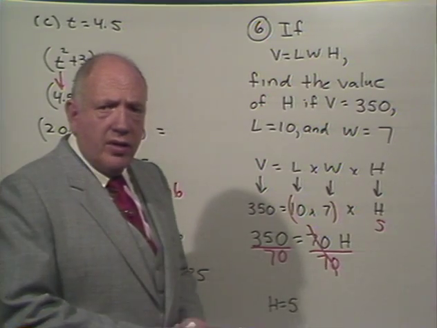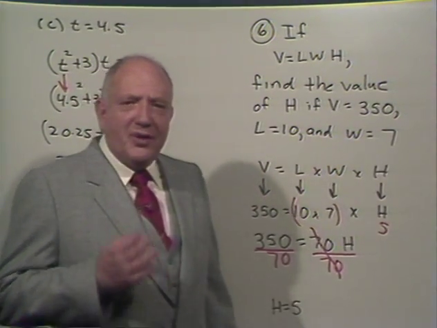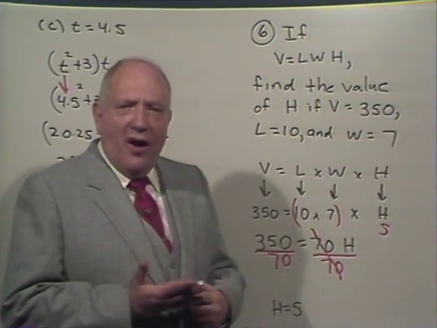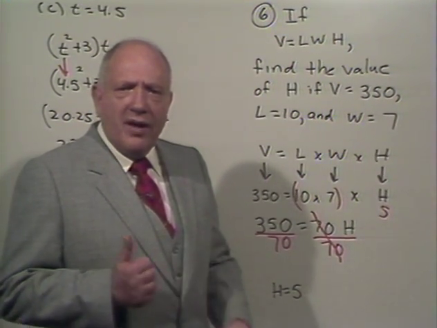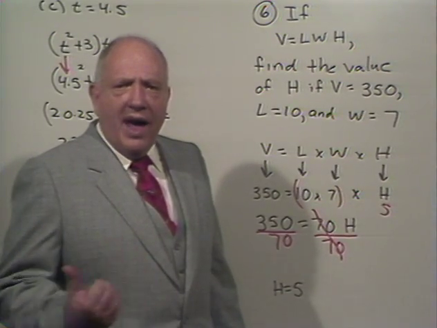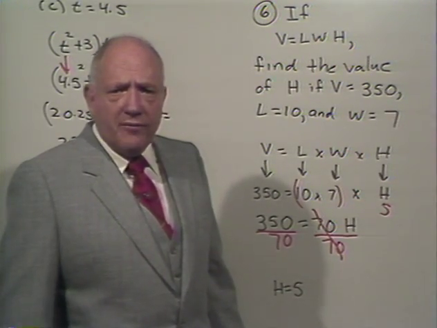See, the volume equals the length times the width times the height. You know the volume, you know the length, you know the width, so those get replaced by numbers. That leaves H as the only letter, and now you use the techniques that we used in the first 5 problems.